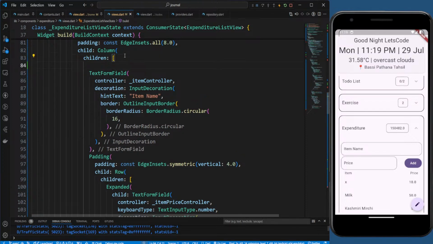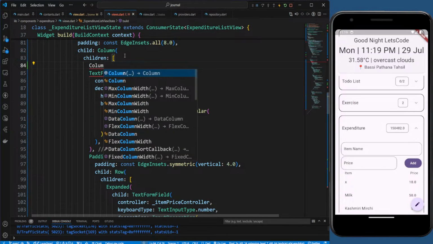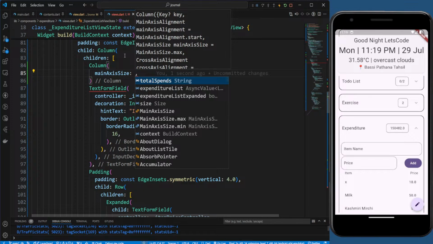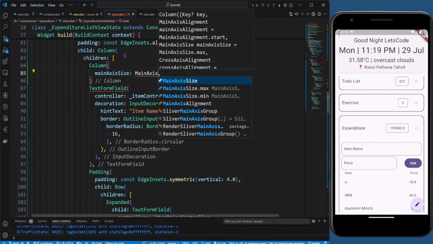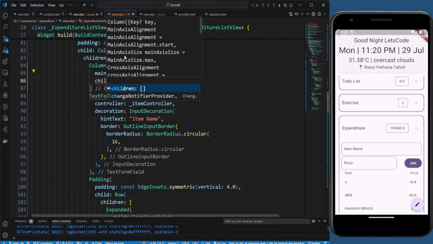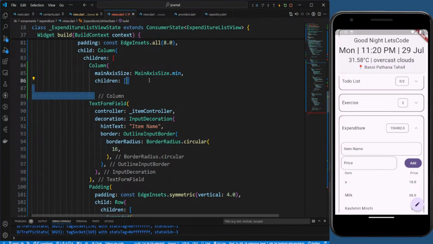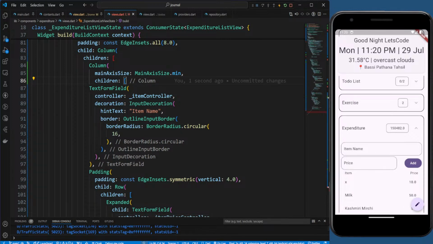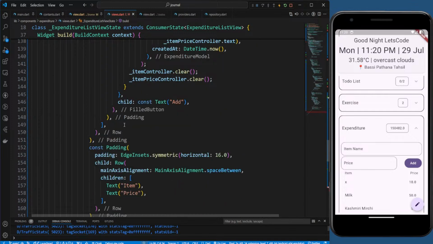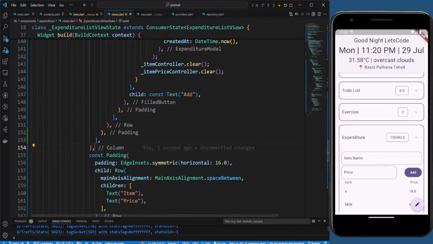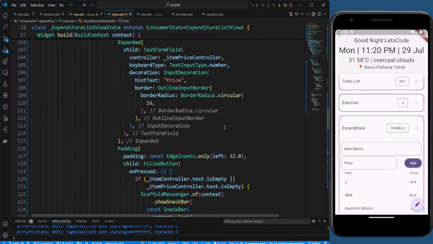So inside this, let's put a column of children, column, and we'll do max size to 0. Okay, max size, main exercise, main exercise dot minimum children. Why I'm trying to do this is I'm putting a form for both of the text form fields so that we can validate them together. Okay, so go up to this, put it here. So this will create a column with no problem at all.